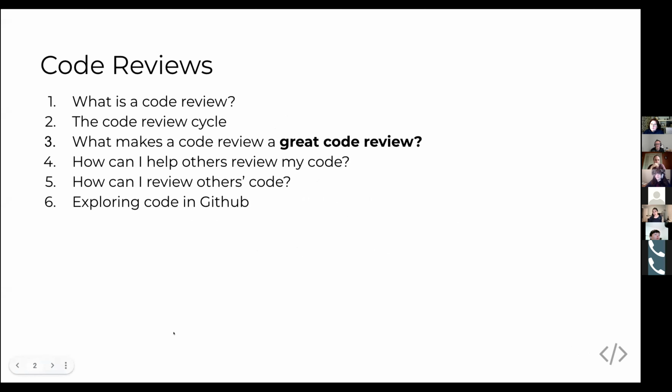So code reviews, what we're going to cover: what are code reviews? The general code review cycle, not only how to make a code review, but how to make a great code review. As someone who's creating the PR, how can I help others review my code? And how to be most effective when you review others' code. And then finally, we'll go through a few shortcuts or helpful things in GitHub to help with your code reviews.